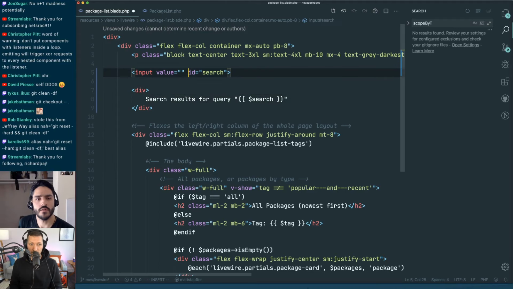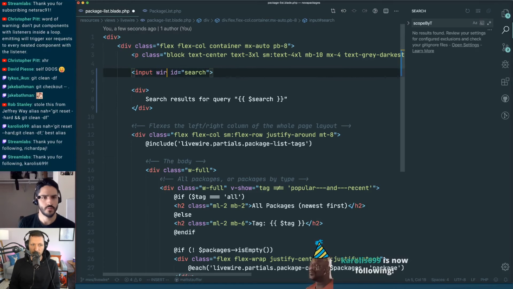Okay, yeah, that makes sense. So what's bind again? I could look it up in the docs because we only have 7 minutes left. What does binding look like? wire:model. Okay, great. So wire:model equals search, and we probably don't even need this. So let's just start here and watch that working.